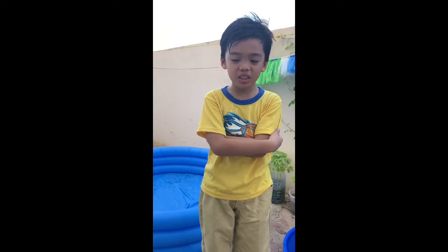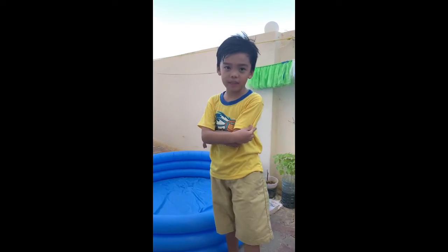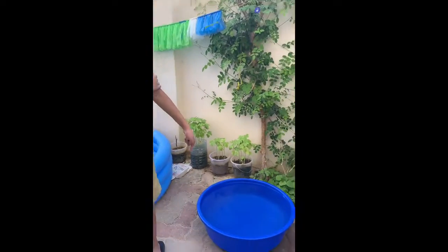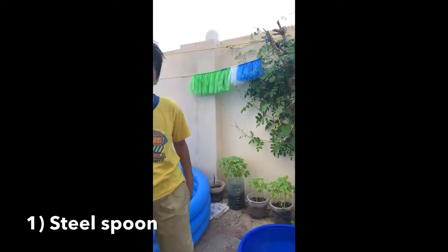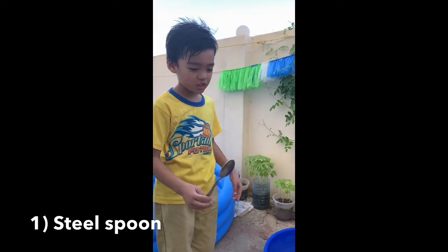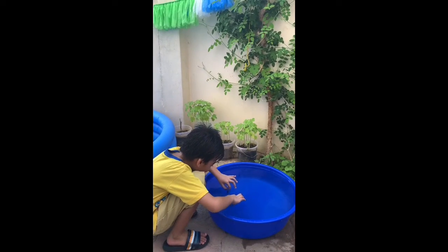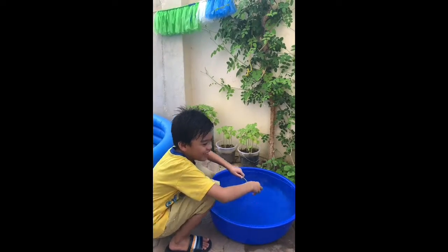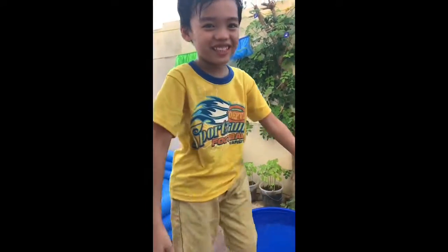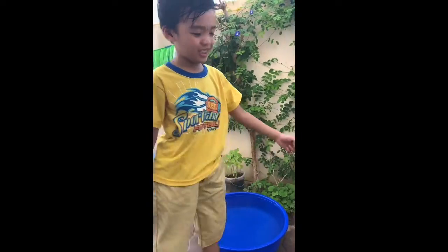Today we're gonna test 5 objects, but we're not using the pole because it's empty. Instead, we're gonna use this. We're gonna do this spoon first, which is made of metal. Let me see if it sinks or not. It sinks. Okay. Every wet thing goes in the chair. Okay, just put it there. Let's wait for it to dry.